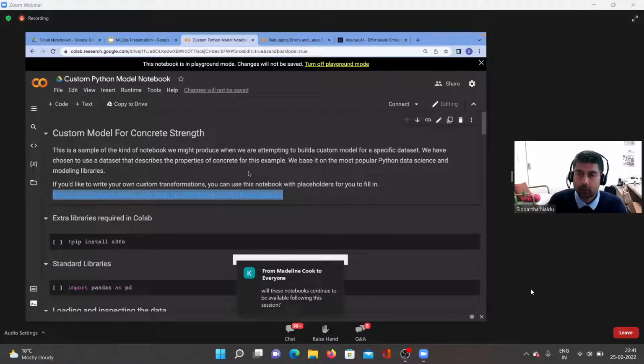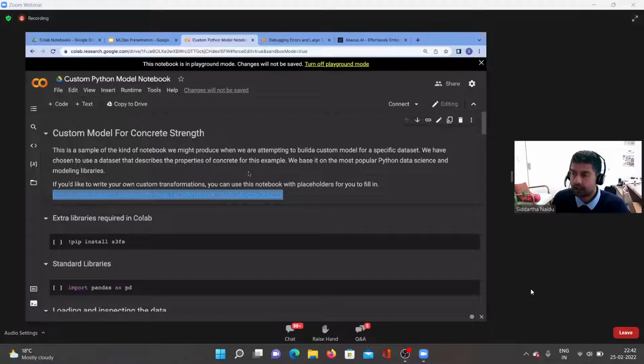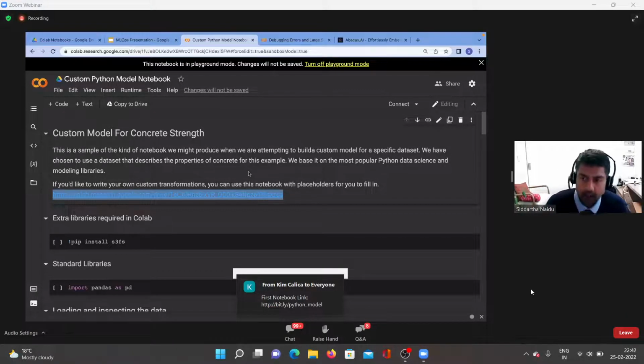One question I will quickly answer here is, is this workshop focused only on the Abacus platform? Well, the data science part is not particularly specific to Abacus. The model building code uses the standard Python data science ecosystem and libraries and so on. But the operationalization part and hosting of this model is specific to hosting on the Abacus platform.